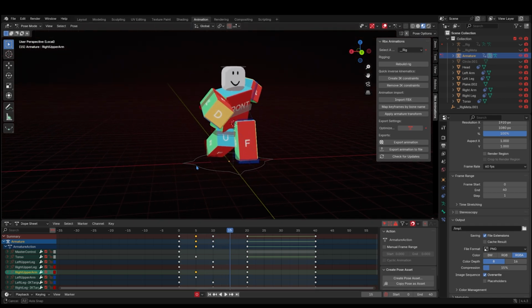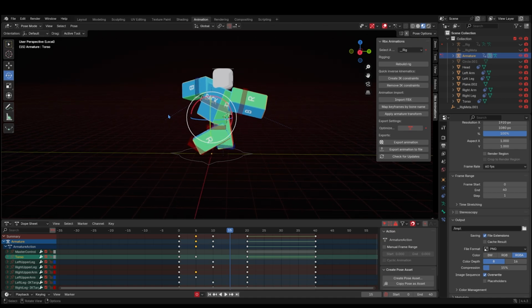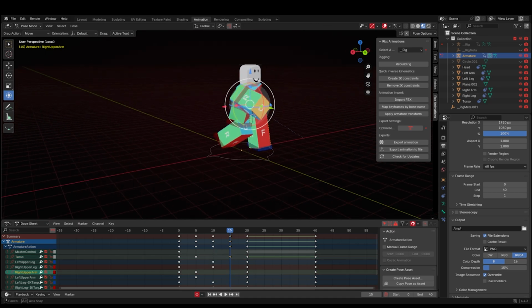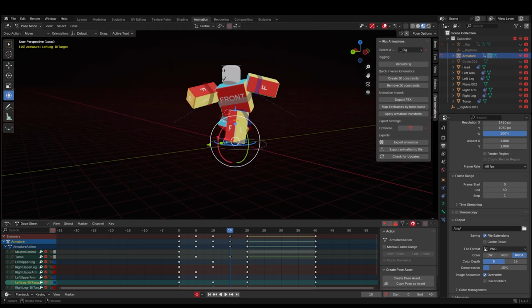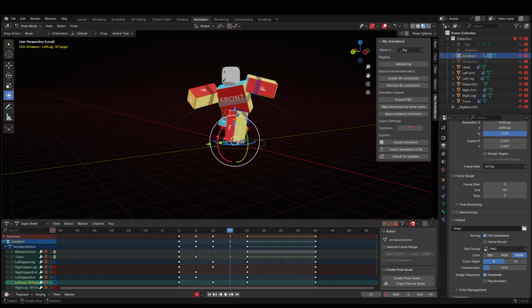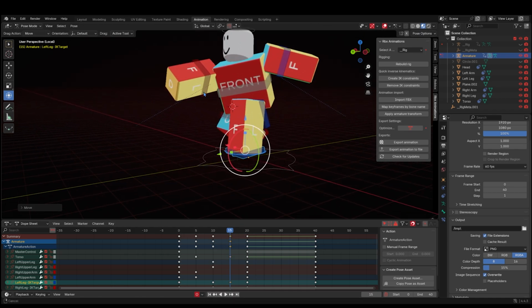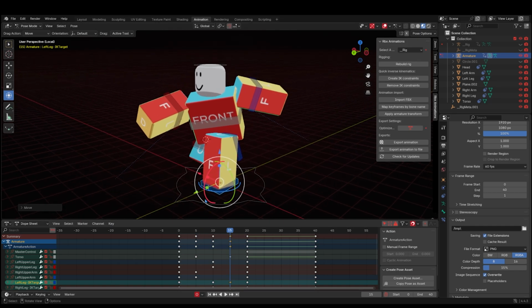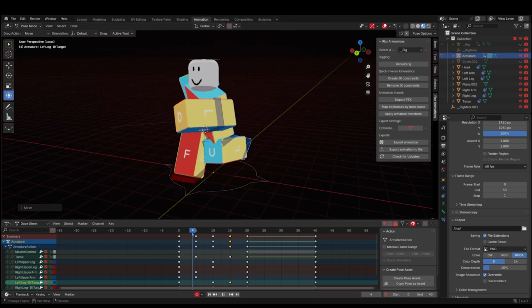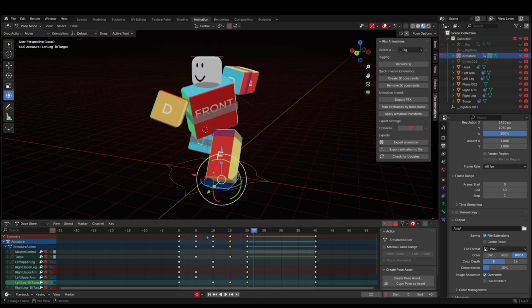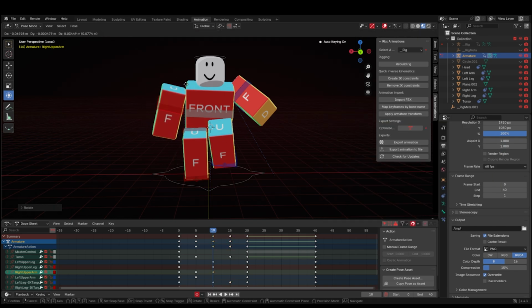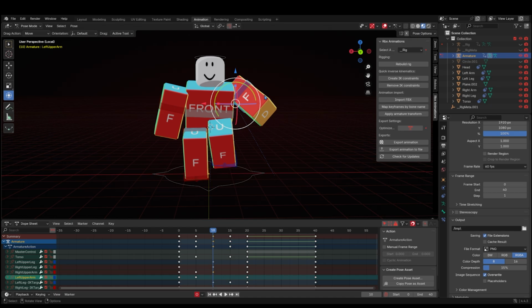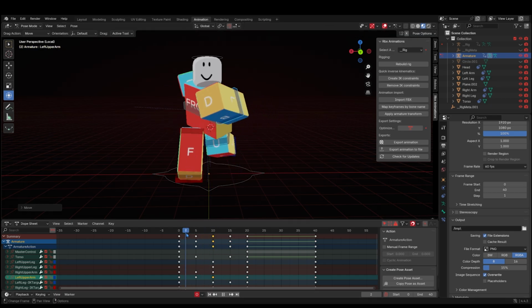And then for 15, this is your up pose. So you want to move this up and then angle it up. And then, yeah, that's pretty much it for the up pose. And then you want to bring this up like that. Yeah, so that's what it'll be for this side. But actually, since you see the arms on the passing, you're going to want to fix that. Just bring it down like that by pressing R, and then bring this down like that by pressing R.